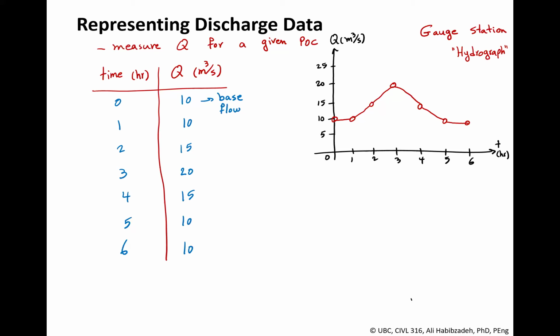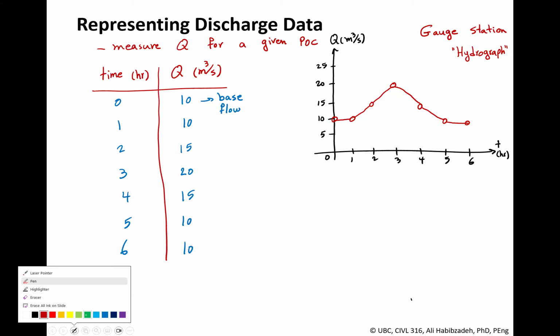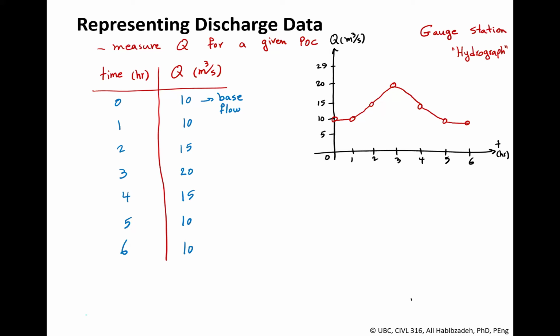Okay. What do we see on this hydrograph? First thing, by looking at this hydrograph, it looks like there's always been some flow in the stream even before and after the rainfall. This is the base flow. That's the one we talked about that has sources other than this latest rainfall. It could be, again, different sources, groundwater or other sources.